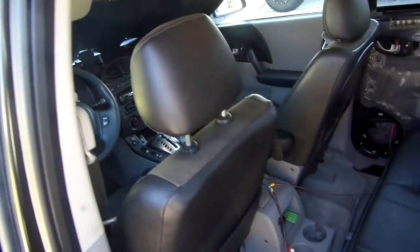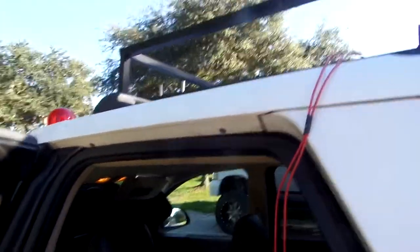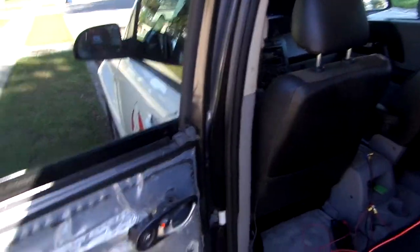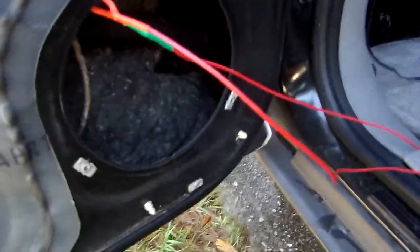Whatever, everything's wired in parallel, obviously. And so for the speakers, it was interesting because in past years I've used different kinds of speakers. I've used nice computer speakers and tried to play them from the inside of my car so I wouldn't go deaf just blaring my car radio.